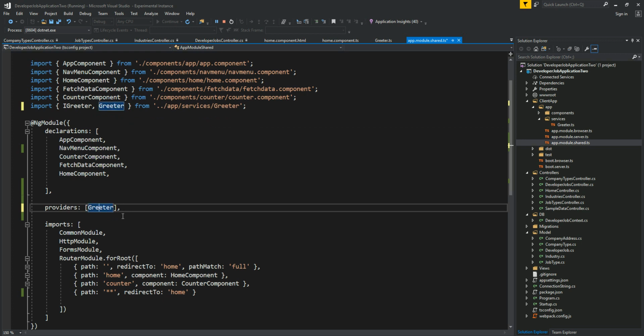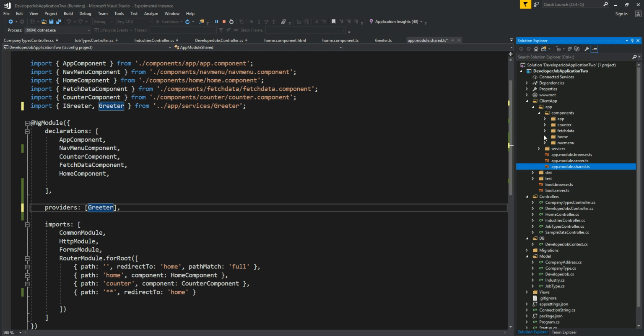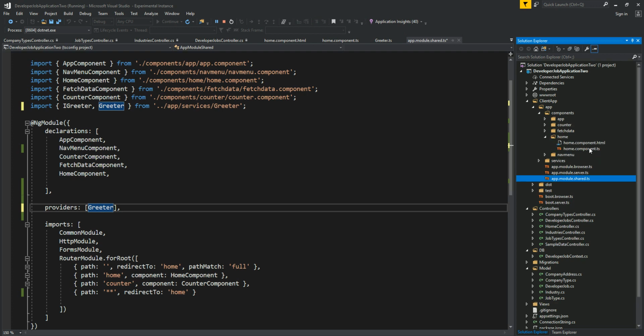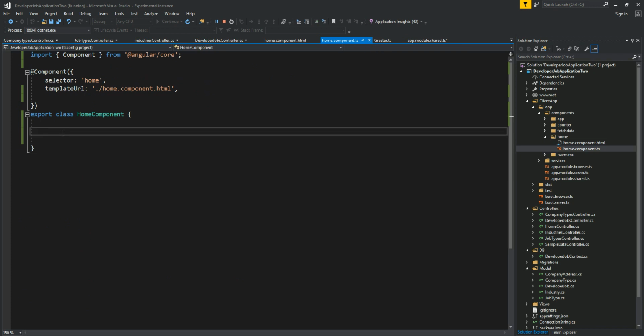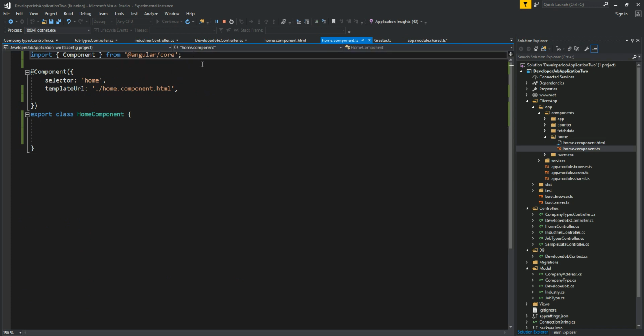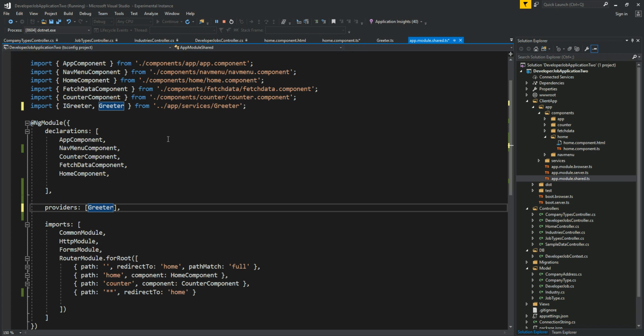Let's say we would like to use this service. Since we haven't created any component related to it yet, we can use the existing component. Let's say in our home component we would like to use that. So just like before, to be able to use that feature, we need to import it, right? So let me grab this piece of code.